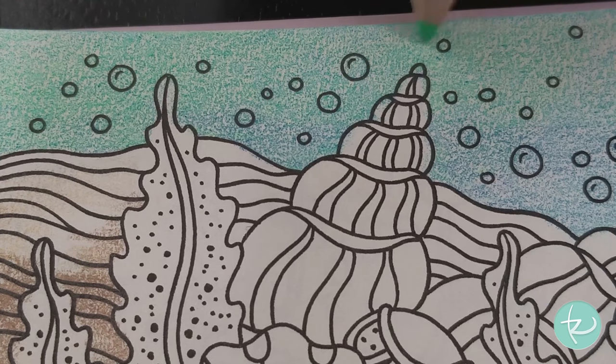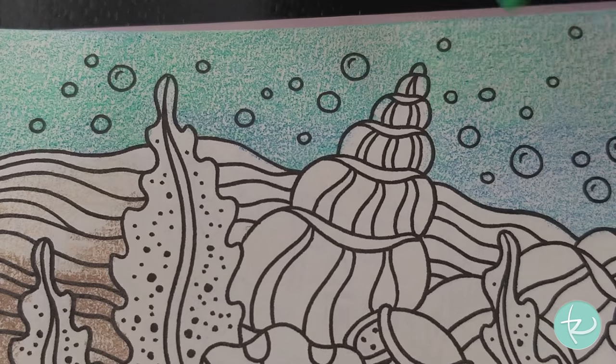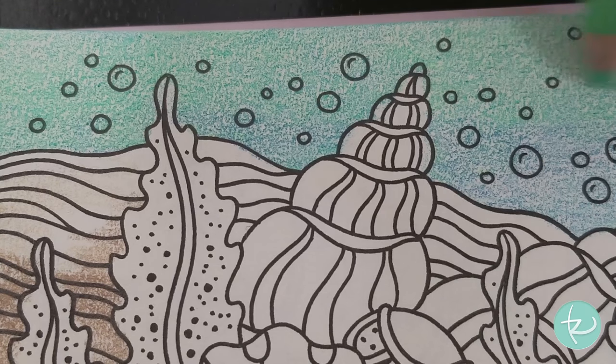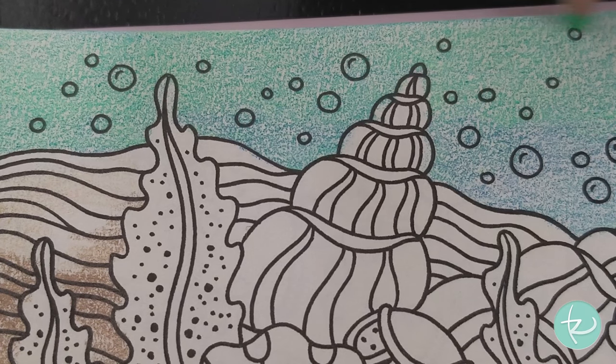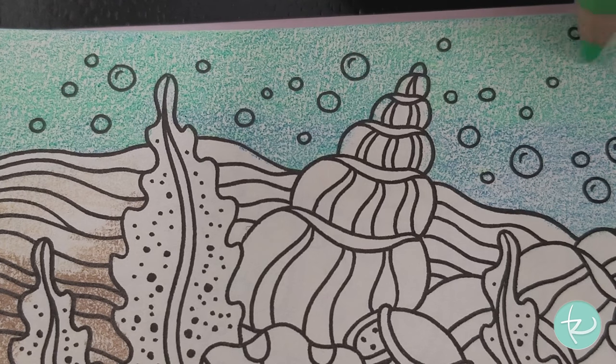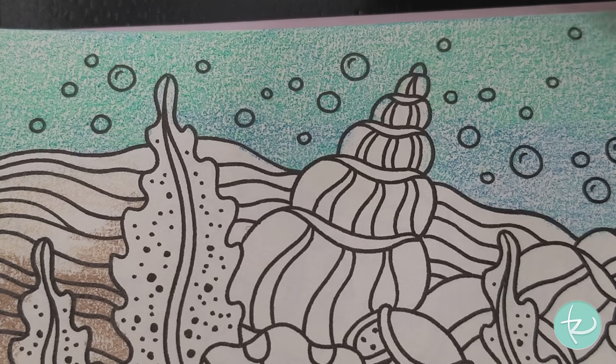At this point, going forward, my first layers are kind of sloppy sometimes, just for me to get a quick idea of what I want to do. But now, going forward, I try to work pretty tight and neat. Makes it a lot easier than trying to correct something later. And you can see for the background, I'm just going right through all of the bubbles. Don't need to address those quite yet.